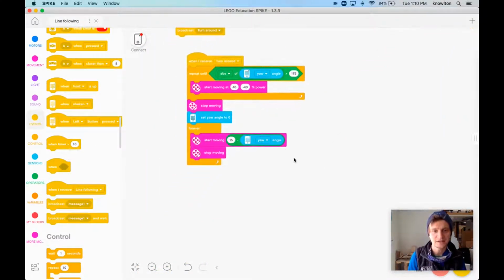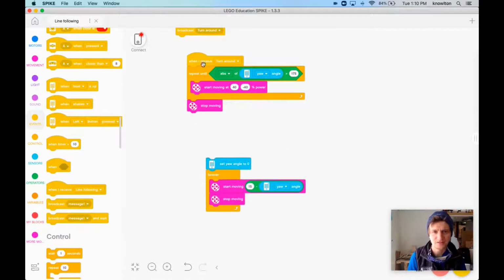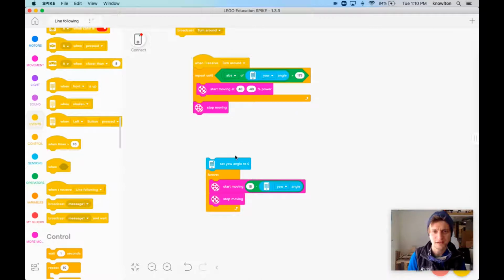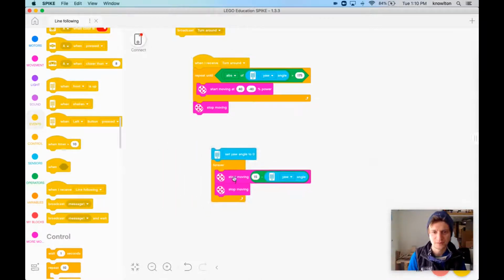The last thing I need to do, I'm looking at my code again, stop moving, I'm pulling this off. So this is the turnaround part. The last thing I need to do is the go home part. Now this chunk of code, oh, that's not right. This chunk of code says, once I've turned around, drive at 15 degrees forever, right? Or until I get to the home base and the students can pick me up.